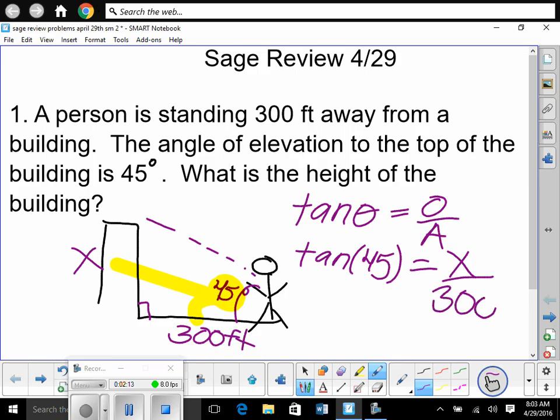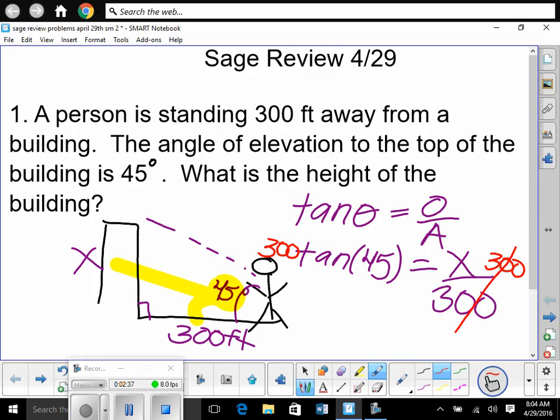Now my question is, from here, what are we doing? We're trying to get x alone. What do we do? Just math, just algebra. You said what? Okay, good. We multiply both sides by 300 because 300 is in the bottom. So multiply both sides by 300. The 300 over 300 divides out to be 1. It's x alone. We've reached our goal.